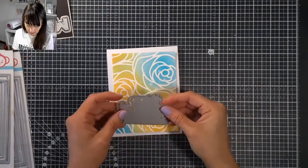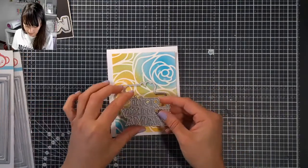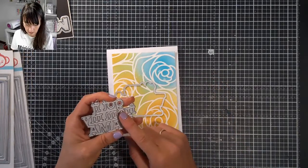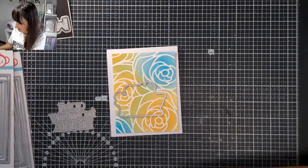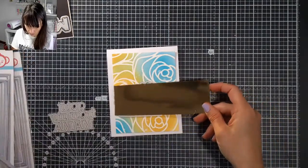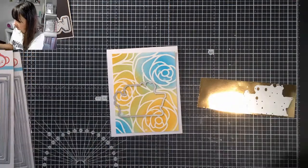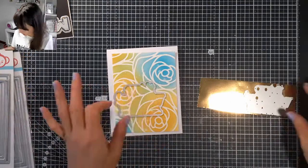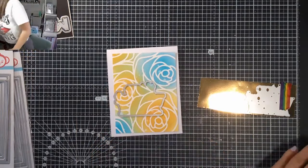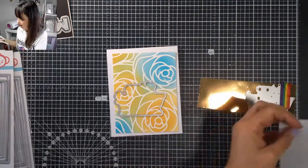So yes, I was thinking that I was going to probably pop this on possibly a bit of vellum in the background, and then either we can do some ink blended or even a foil. So I could either do an ink blended piece of card, or I do have some bits of foiled cardstock. I don't have a lot, but I do have a little bit that we can use, and we can see what that looks like. I think why the devil not. So we shall stick that through the die cutting machine, and then this I'm going to want to use a little bit of vellum, and I'm sure I've got an offcut of vellum here. Yes, so I think we'll use this offcut of vellum that I have here.